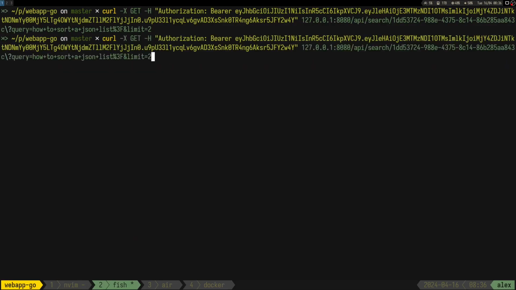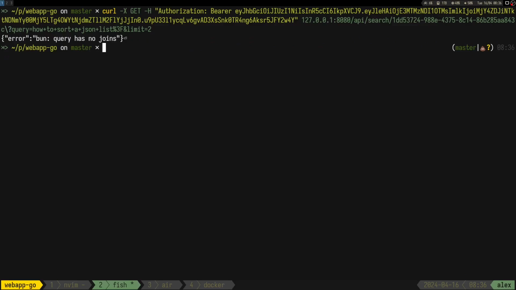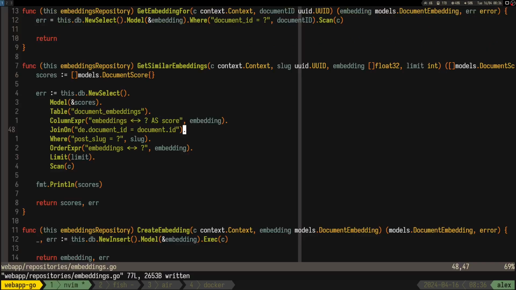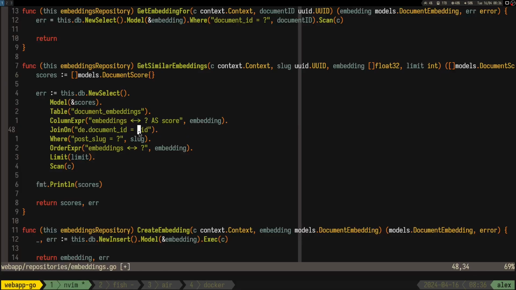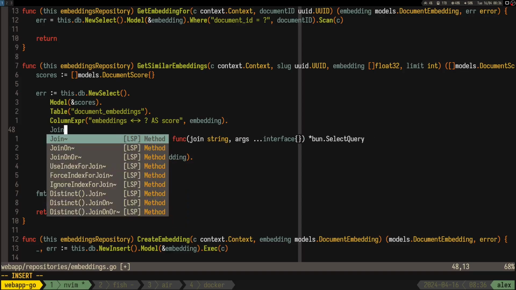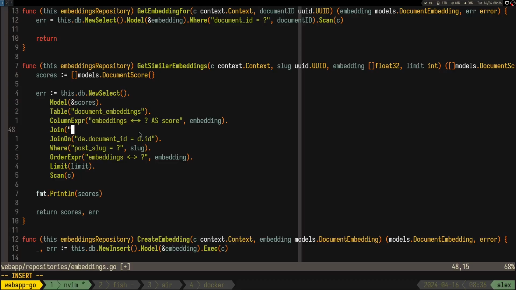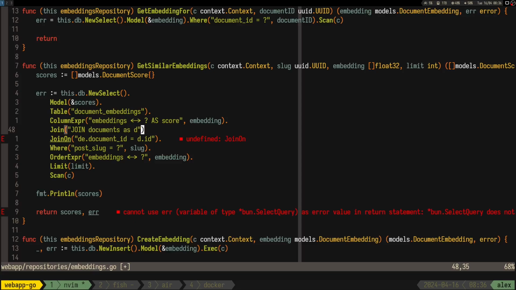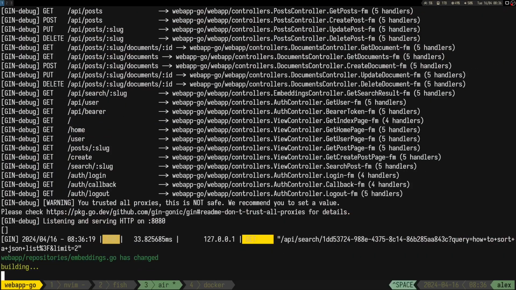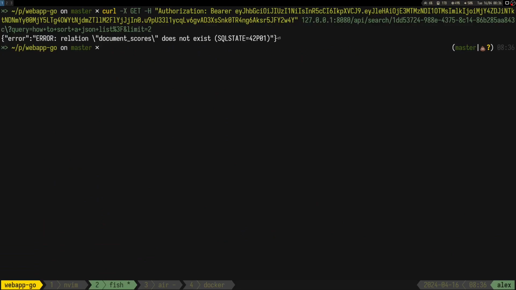Sure, should this one work? Query has no join. Okay, so we actually need to do a join. Let's say join documents SD. Documents, of course, obviously it doesn't exist.